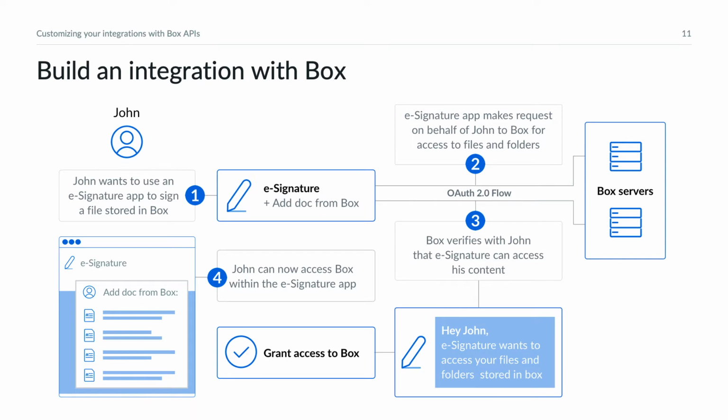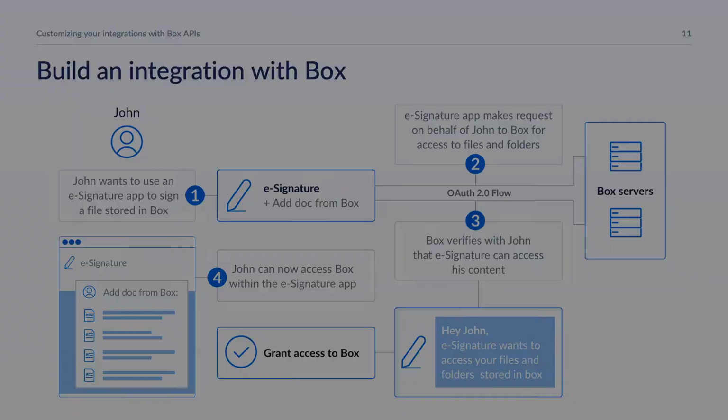And the same underlying technology as JWT Auth is used here, but you're just using Box's identity management system instead of your own. So when a user comes into your application, they'll be redirected to Box, where they'll be instructed to enter their username and password, and then they'll authorize the application to take actions on their behalf. If they successfully grant access, they will be redirected back to your application for use.